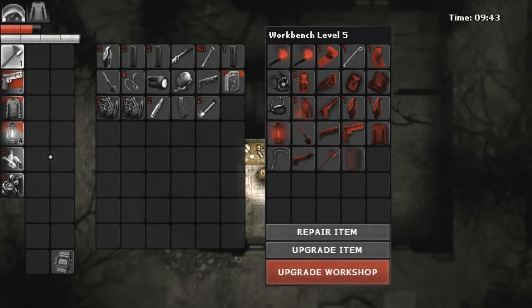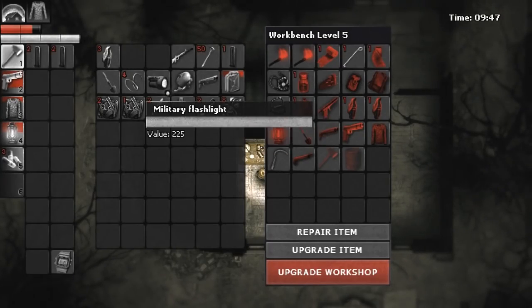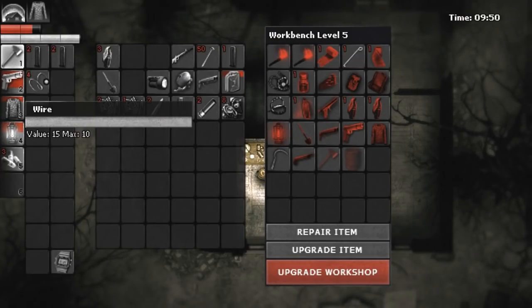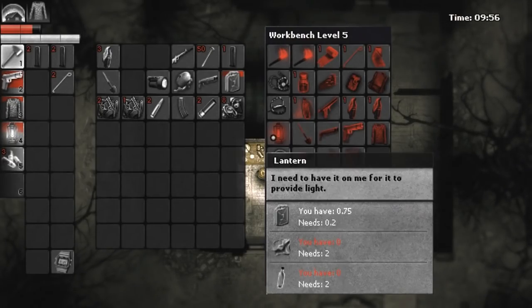Apart from the watch. I think I probably want to keep what I've got on me, more or less. Let's take these two. Shall I take the shovel with me? Let's take some wire. Let's just make these into lockpicks right away. I don't think you can actually use the wire for anything else, so there you go. I'll keep the lantern out, although it seems to be quite bright.